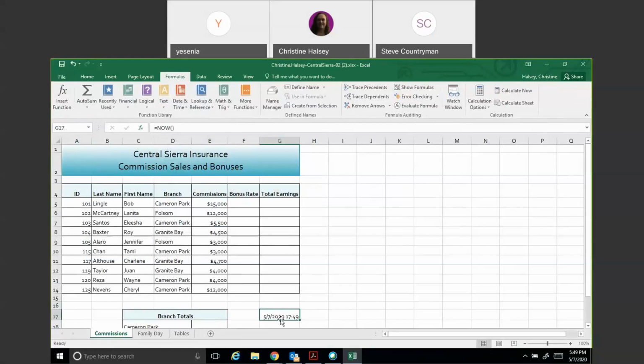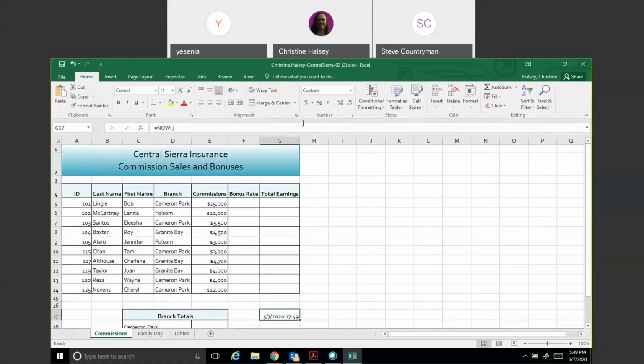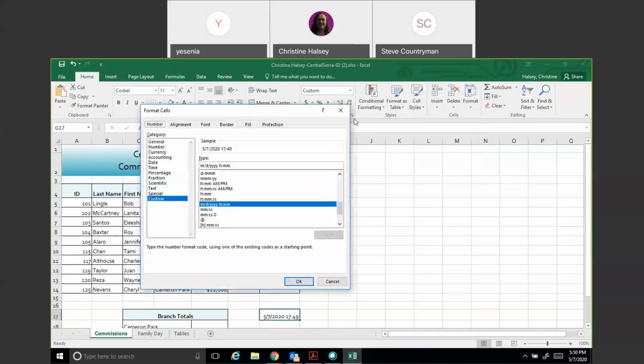Okay, so once I do that, then I'm going to come to the home page. Yeah, that's the one I want. And they're asking me to hit this group launcher, which is the little arrow in the corner.